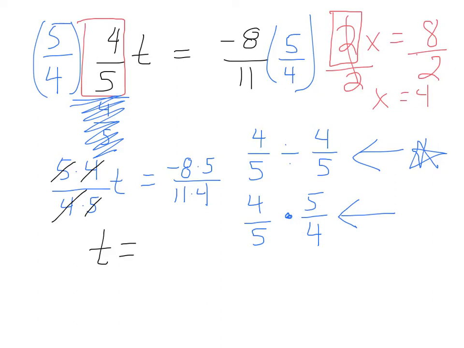Over here on the right, before you multiply, see if you have a common factor. And we do. We have a common factor of 4 in these two numbers. 8 divide 4 is 2. 4 divide 4 is 1. Across the top, you've got a 10, 2 times 5. And on the bottom, you have 11 times 1, 11. Don't forget, that was negative. Boom. That's your answer.